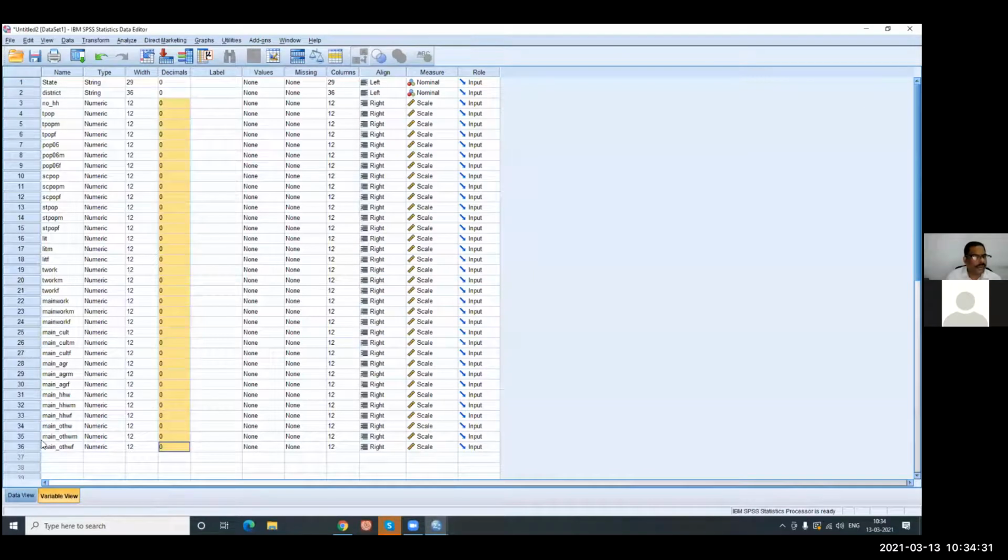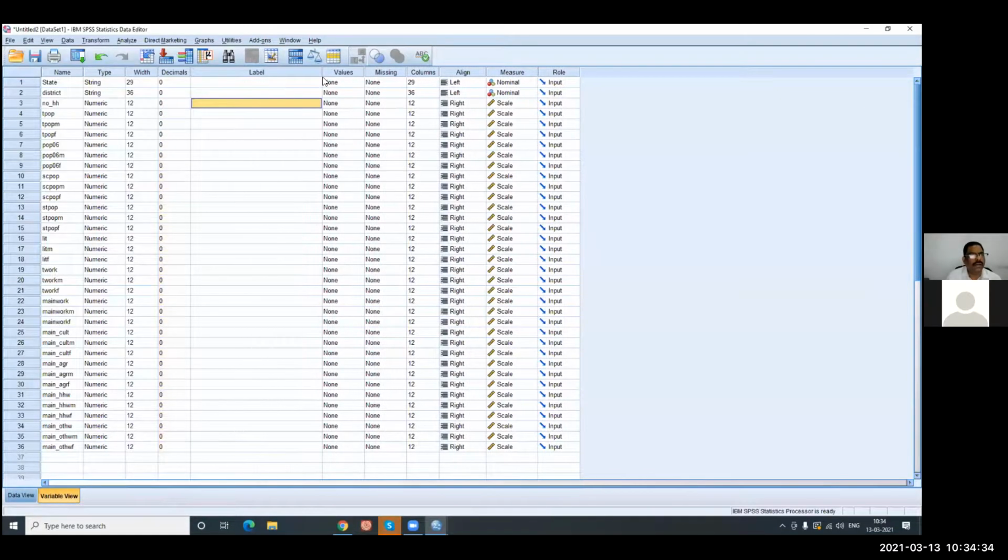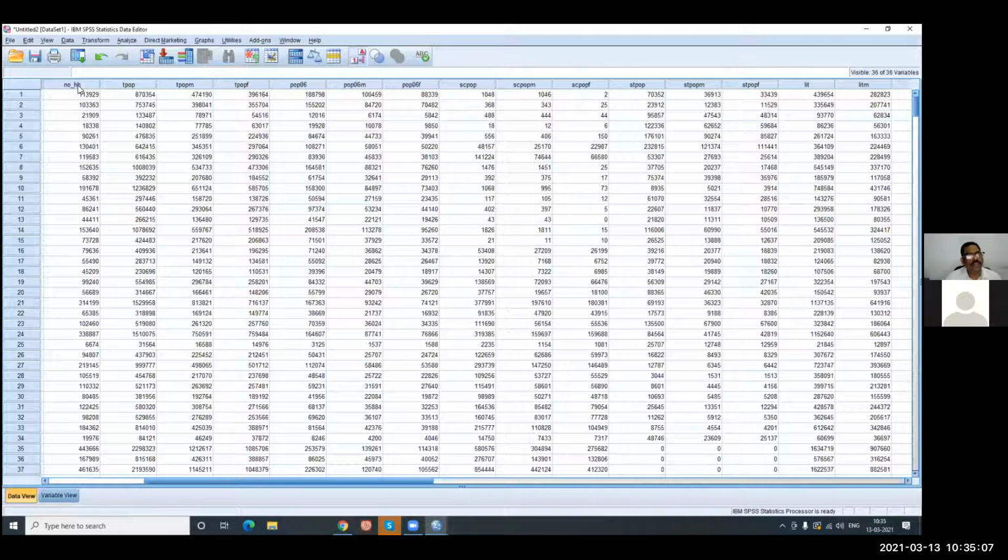Now the variable names are here, but I don't have the labels. You can type the labels here. Say this is number of households. Number of households, total population, etc. You can go and type here, so that, as I said, it will show all those labels here.